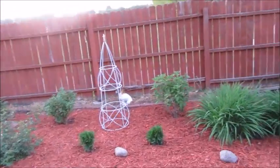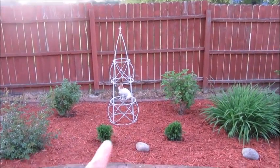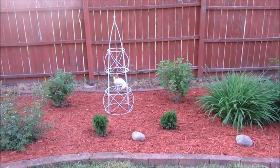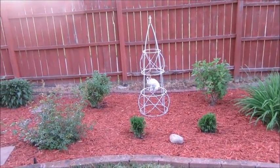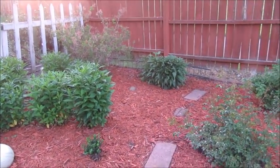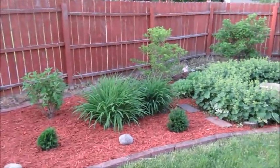I know some people like a much more dense grouping of plants, but I think once these plants grow mature a little more, give it a year or 2, it'll fill in. So for now, I'm going to leave it this way for this year. I may end up putting like some pots in with some annuals in it or something, just put them in randomly. Like, I'm thinking like a pot right over here with some annuals would be nice, but I'm not sure if I'm going to do that this year. I have a lot of other projects I want to do, but I'm really liking how this whole thing turned out, and I think it looks gorgeous.